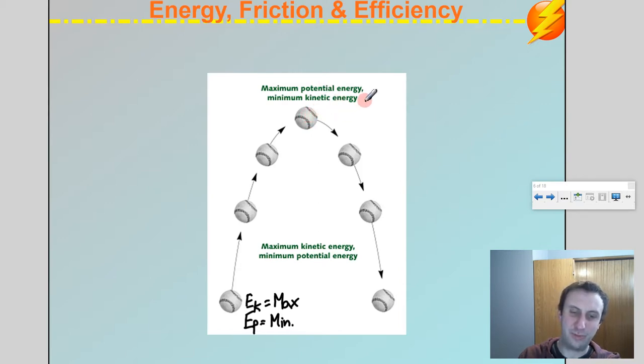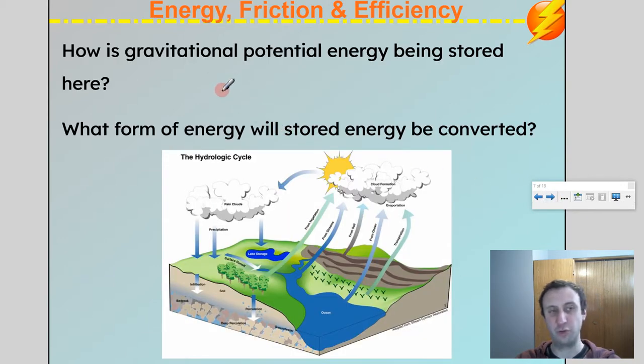Which means for that moment of time, we actually have very little kinetic energy, but we have a lot of potential energy because gravity is pulling it down and it's high up in the air. So hopefully those two examples give you an idea of what we're talking about when we talk about these kinds of energies. EK, kinetic energy, is all about movement, while potential energy, in this context, when we're talking about gravitational potential energy, is all about how high something is, okay? How far above the ground it is.